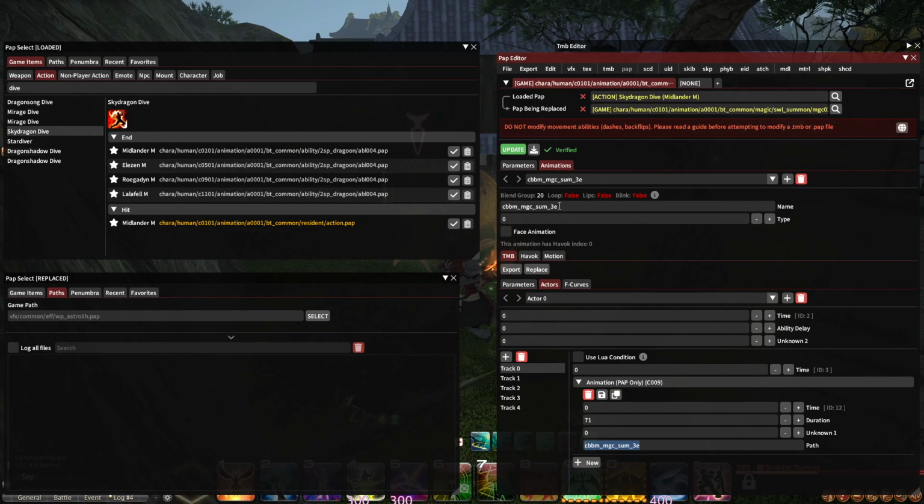So basically, if you have hex code and you change the length of a file path within it, it causes things in the code to shift. And what that does is it can cause the TMB's movement aspects to break or be slightly off. So you have to change the code in the PAP file and not the TMB file.